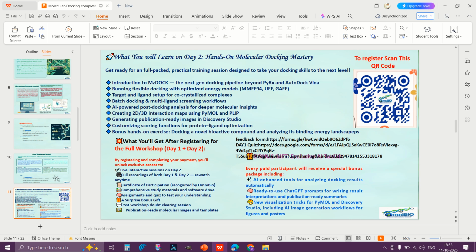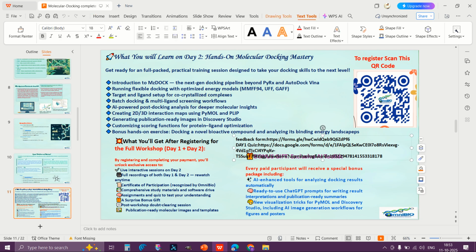Now I will tell you what we will learn on day 2. First will be the introduction to MZDock. Then we will know the steps involved in protein preparation and ligand preparation.